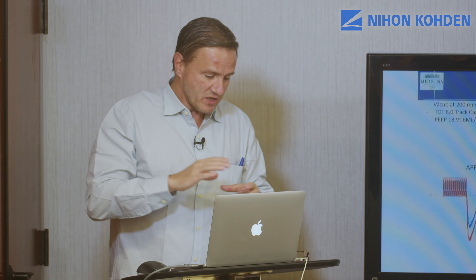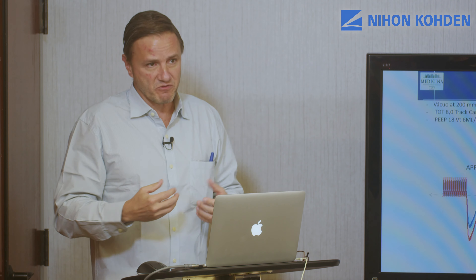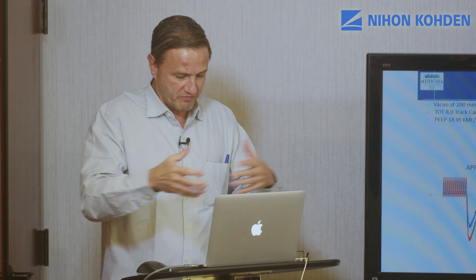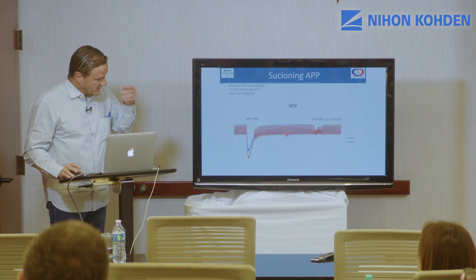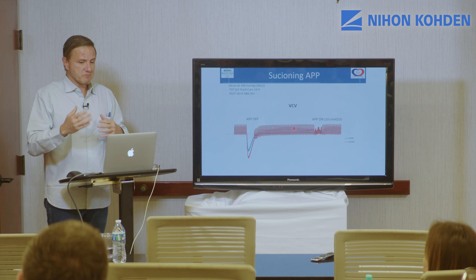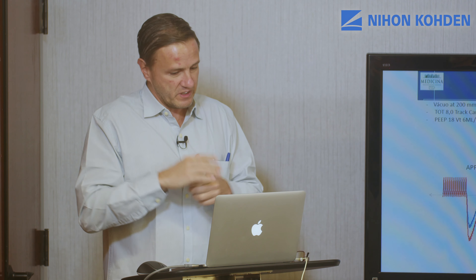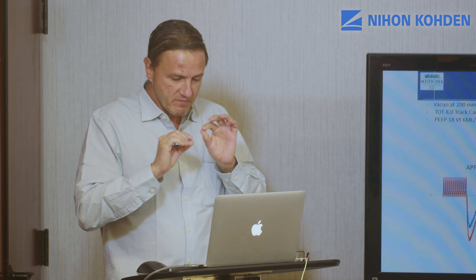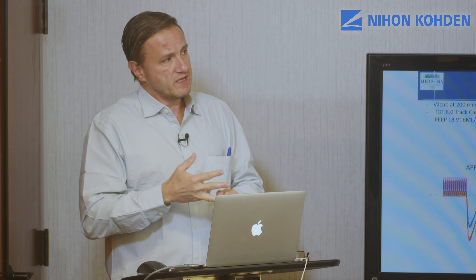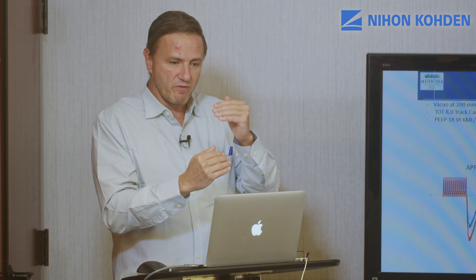The new tool from Orange Medical was designed to do this precisely - this represents the bad aspiration and this is the good one. The idea is that when you start suctioning inside the endotracheal tube, the ventilator has to compensate and send air with extra pressure to compensate. This does not have any impact on the amount of secretions - in fact, sometimes you even get more secretions because there is lots of flow and the vacuum is very efficient.